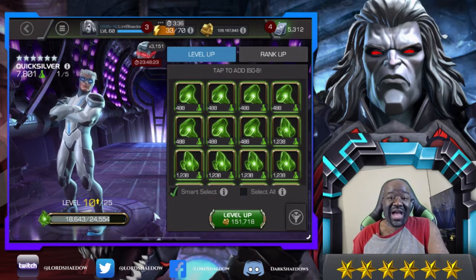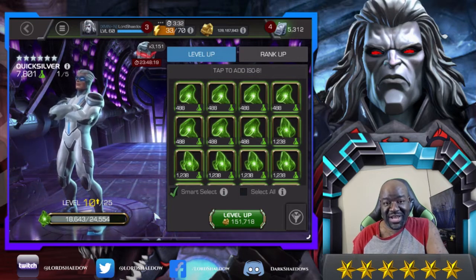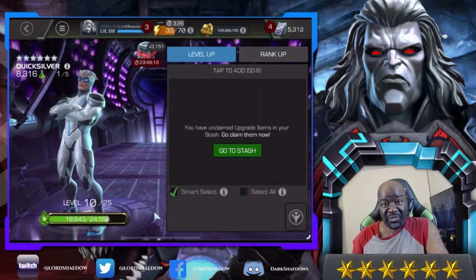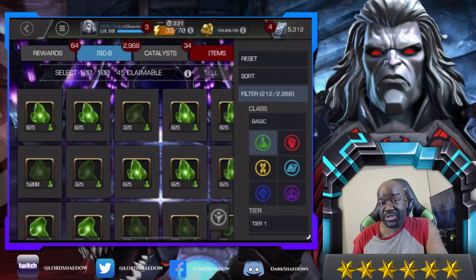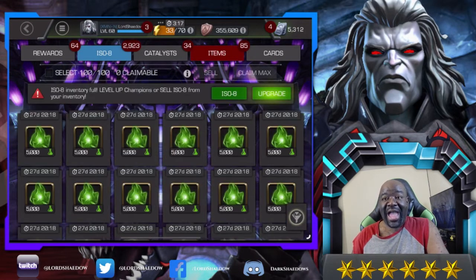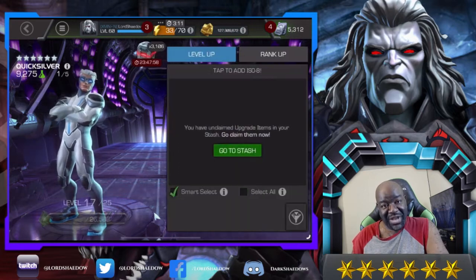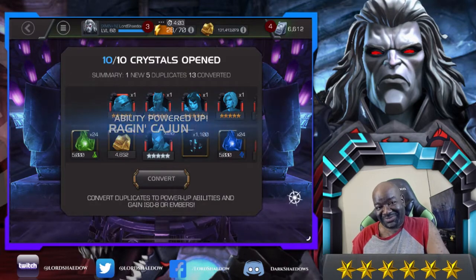First, after I ranked up the champion I did yesterday, I don't want to spoil it in case you guys haven't watched it yet, I ran out of ISO for that class. So I started opening up crystals to get ISO. And I got a surprise. I got a new 5-star champion. And guess who it was?